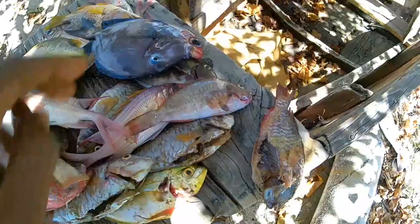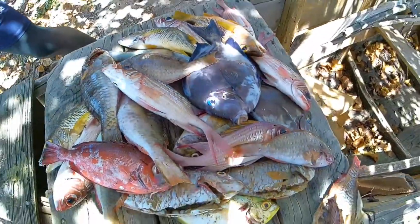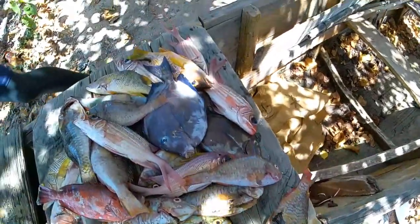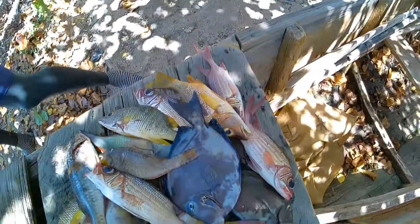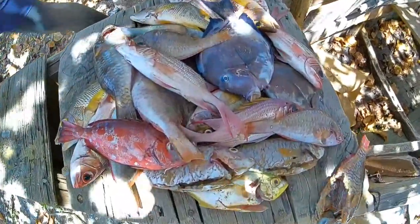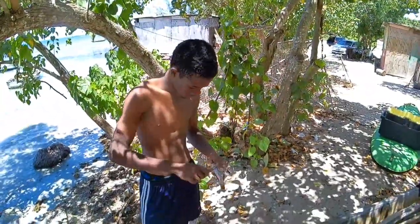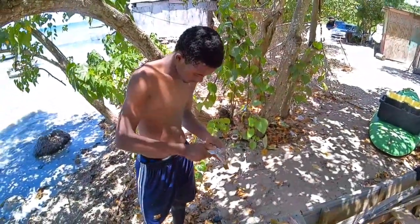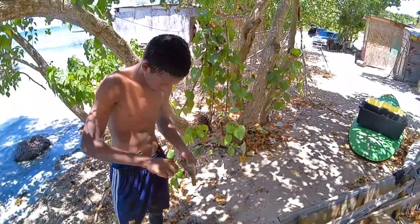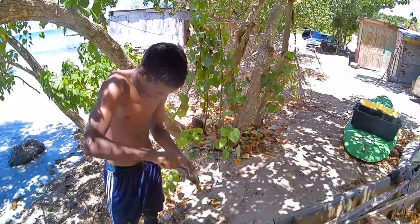So Micah found food, guys, more than food. Yes guys, as I say, we saw a lot of fish and a lot of nice fish. We went out there and got on with it. Can't complain, we did well, guys. So what I'm going to do, guys, as you can see Micah started to scale a few fish already, so I'm going to see if I can brush off a few of mine too.